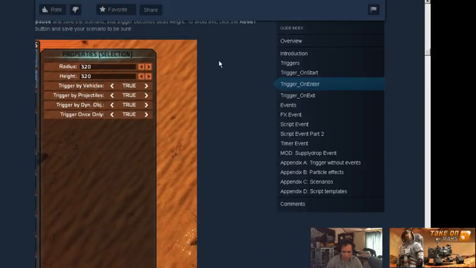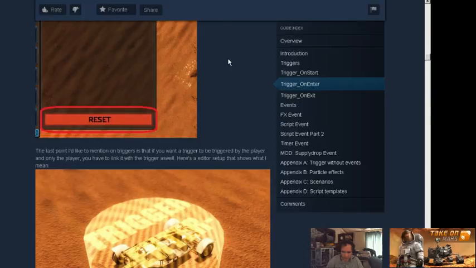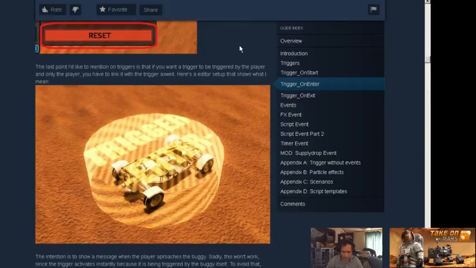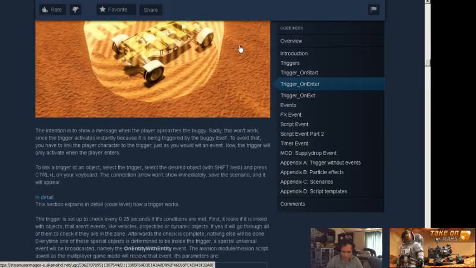Oh, there's a reset button. The connection won't show immediately. Save the scenario and it will appear.